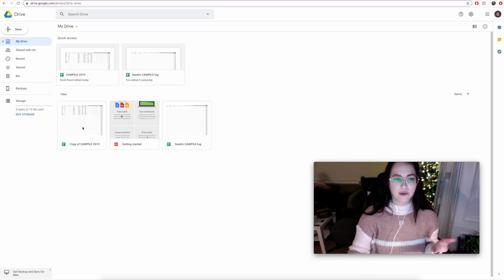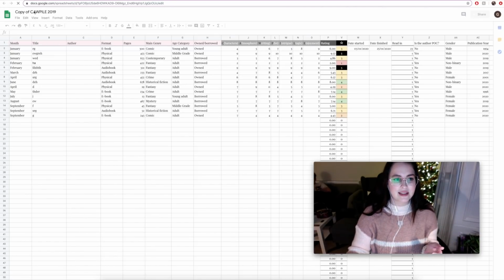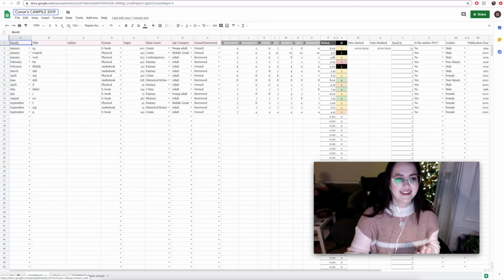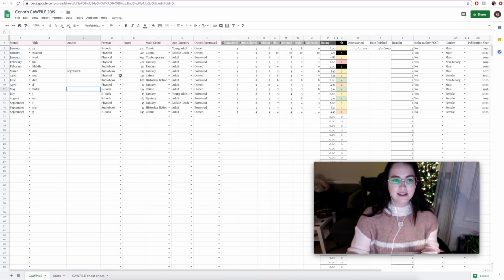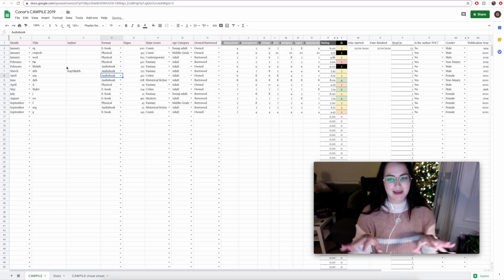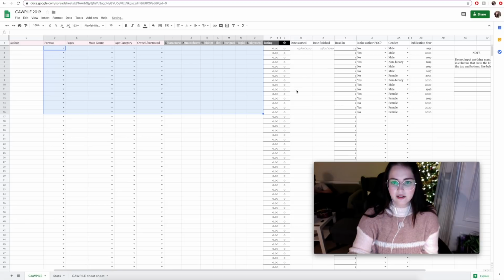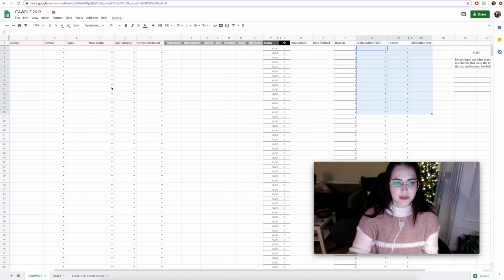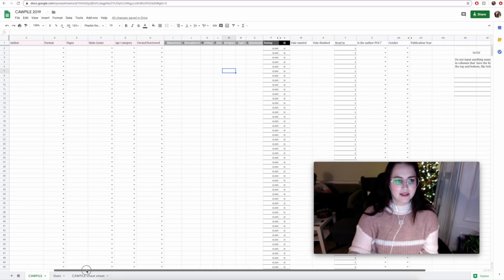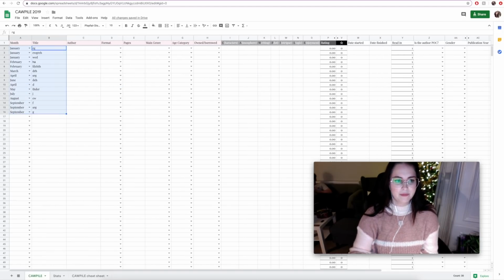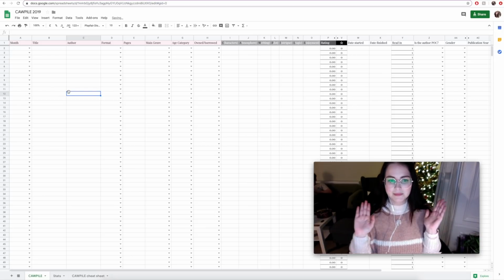And if you go into that copy, whatever you renamed it, let's say this is Connor's CAWPILE log, now you can see that you can type and change things. And obviously, again, this is going to be empty. So let me actually delete everything here. Again, I'm not deleting anything from the bits that are not supposed to have anything. And there we go. Hope that's clear.